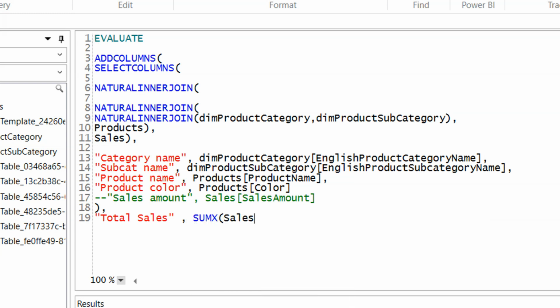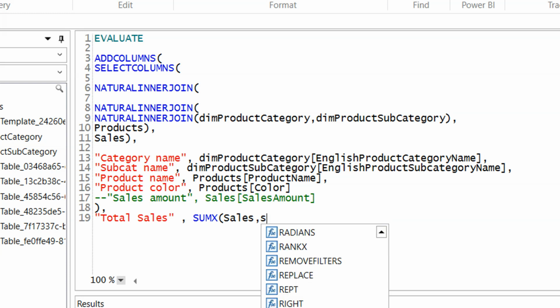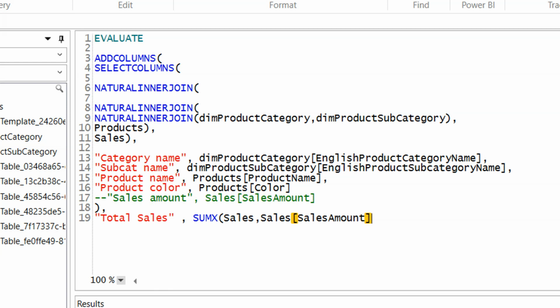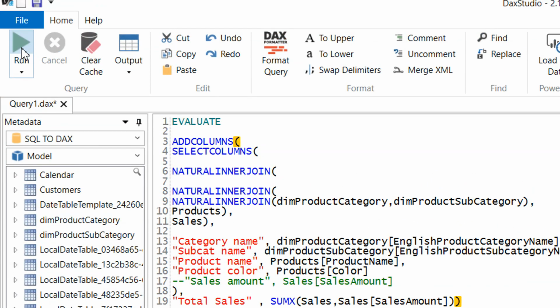The table name is sales, and we have sales amount, and we need to close it, and we just need to click run.